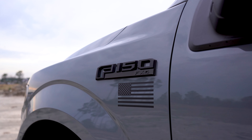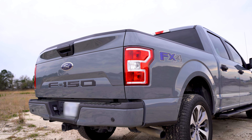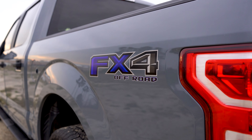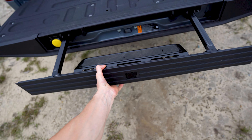There was one owner before me. He had the truck for about a year and a half and he added a few little accents to it — like this black F-150 emblem on both sides of the truck. Usually this is chrome. Also the black F-150 on the back. The truck has a four-by-four package, so it's four-wheel drive, it has different suspension, different tires, and it has the tailgate step with the arm handle.